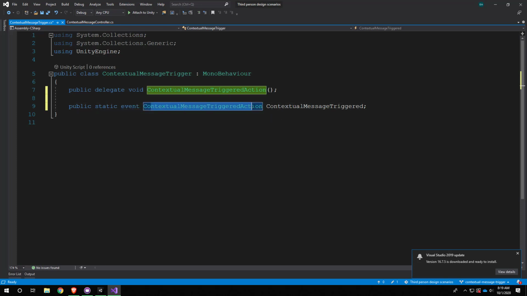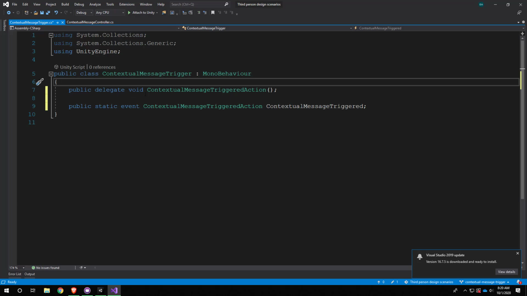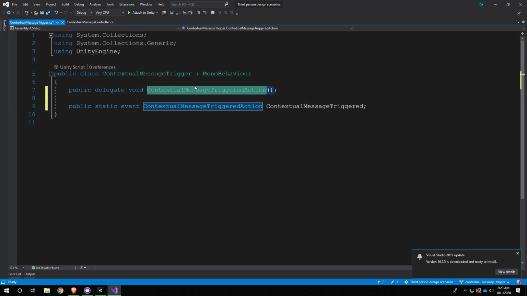Contextual message triggered action is this delegate type that we created up here on line 7, and it's basically describing the signature of a function that would be able to be stored in this event that we made here. Just like you can define a type like float or int, we made a special type here that describes a kind of method that can be stored in this event that we created.